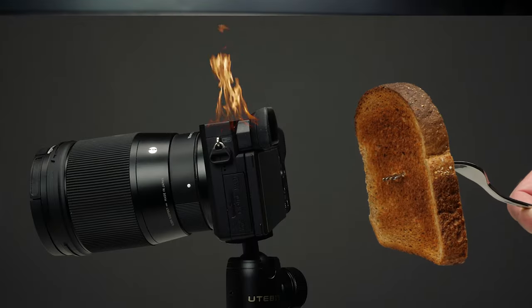Sony cameras and overheating — what can you do about it? Well, I'm going to tell you how to fix it. Also, if you stick around till the end, I'll tell you how to get my free ebook on looking and sounding great on video without spending a lot. The Sony Alpha range of cameras, as good as they are at shooting video, they can overheat, and when they do they just shut off — no warning, nothing. It could be right in the middle of a recording, or even worse, bang in the middle of a live stream.